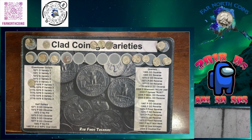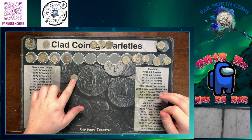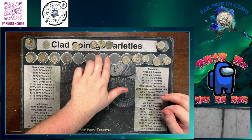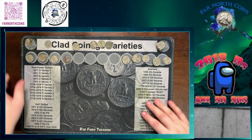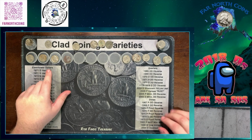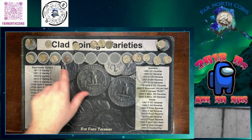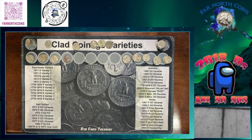Alrighty, well, box number 2 was way better than box number 1. We did get that Buffalo, 3 Nickels, a Proof, 109. We did get 2 out of the 30s, 4 out of the 40s, 9 out of the 50s. So, total for this 2-box hunt was 2 out of the 30s, 12 out of the 40s, 26 out of the 50s, 4 Nickels, and that semi-key date.